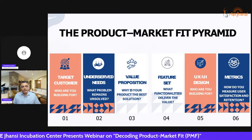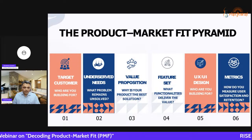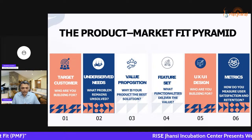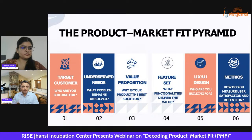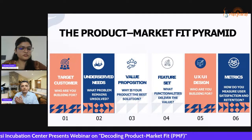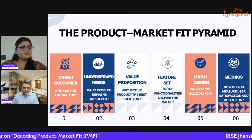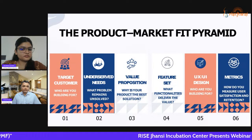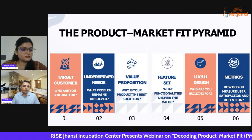And when can you understand? When you are very much on target for your customers. Once you have tried and tested your product with a small group of people, you will know why your product works for a particular set of people. That's when you will be very clear about the value proposition your product brings. You don't have to list down the USP of your product. If someone asks why we should use it, you can be very confident about your product.